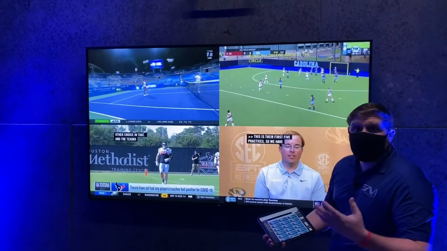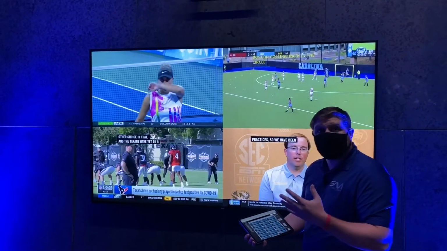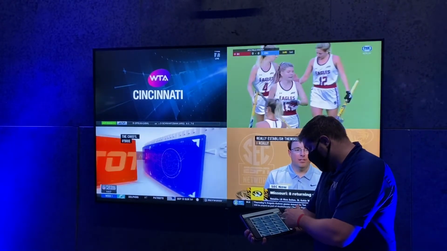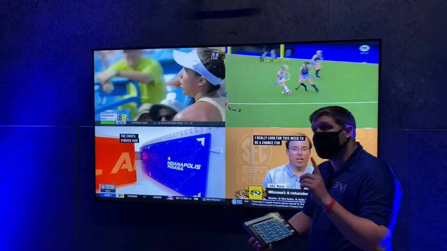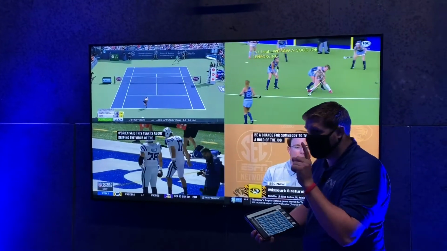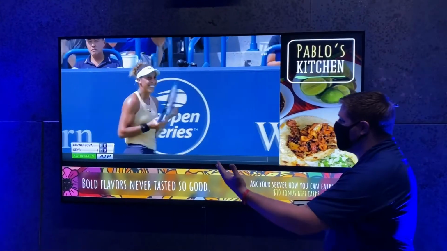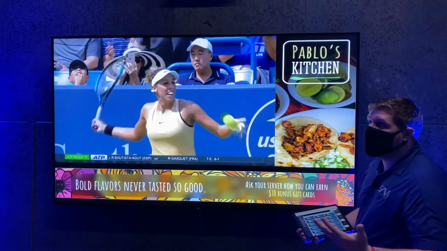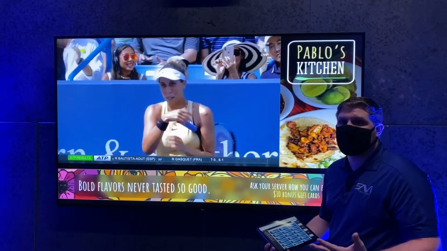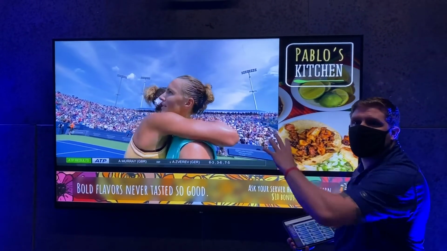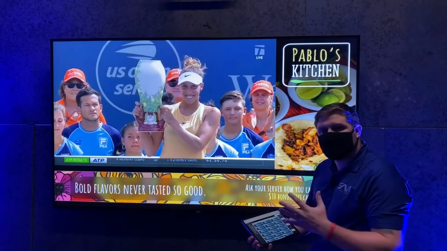And this is happening with Canvas without a processor on the back end, which you would normally need to do something like this. One Cat 5? It is just one Cat 5, which I'm going to get to in just a second here. We can do something fun like this, like an L board, or say you want to schedule a change. You have happy hour coming up, and you want your happy hour menu here, but you don't want to interrupt what somebody's watching. It's real easy to do.